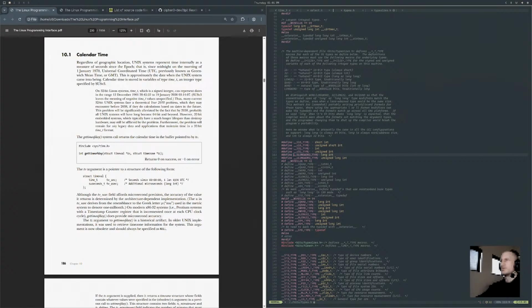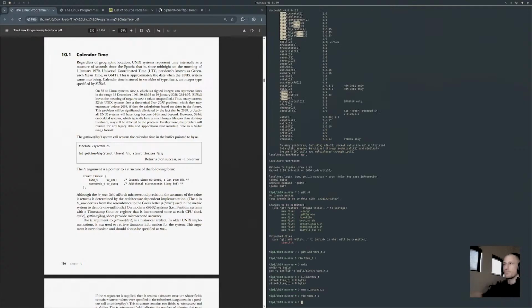So many levels of indirection. Okay, comes out to a long int. Great. Although the tv_usec field affords microsecond precision, the accuracy of the value it returns is determined by the architecture-dependent implementation.